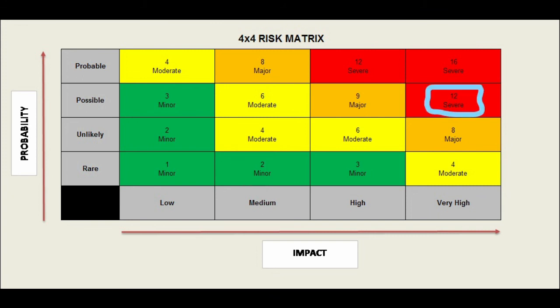The next scenario we'll look at is impact with a foreign object on the water surface or just below, such as driftwood or other objects that are hiding just below the water surface. This scenario has a probability of possible and an impact of very high. The very high impact comes from the fact that impact with an object such as driftwood or anything else would be catastrophic to the aircraft and to the lives inside.